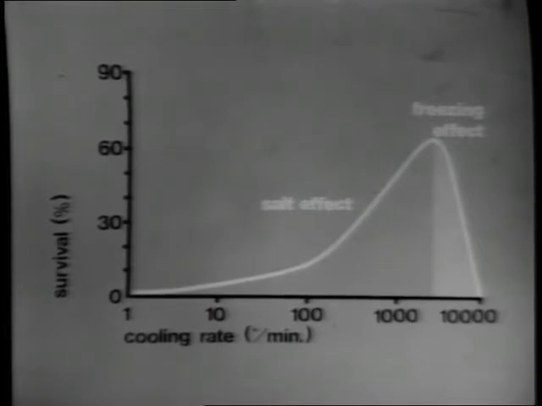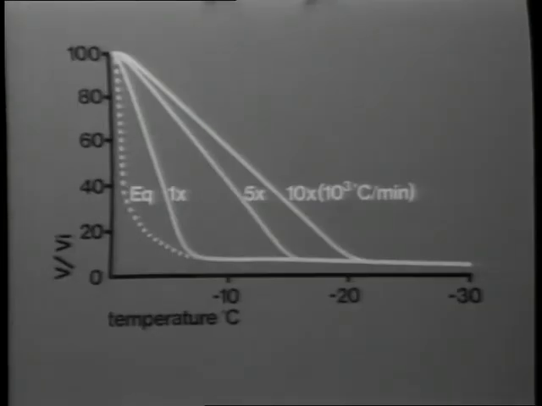Now, Mazur has done some very interesting work on this. First of all, he calculated the proportional reduction in volume of cells at different cooling rates depending upon the rate at which water could leave them. This graph shows his calculations for red blood cells. The measure V over VI is in fact the volume over the initial volume. In other words, it's a percentage of the initial volume of the cells.